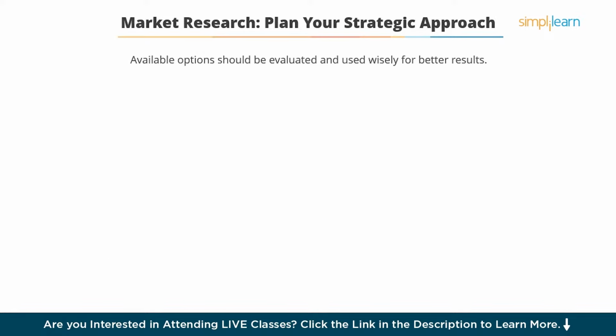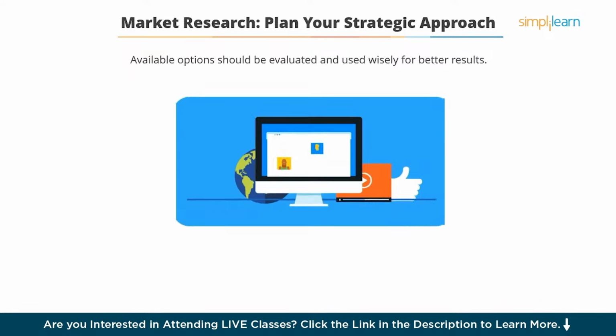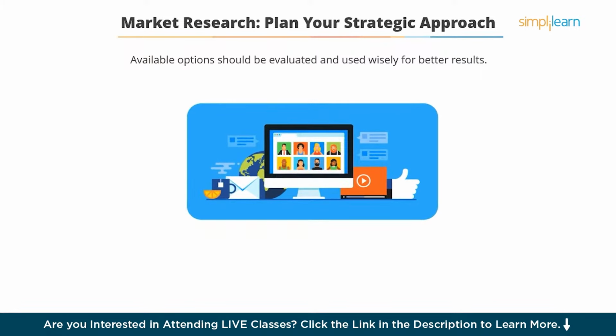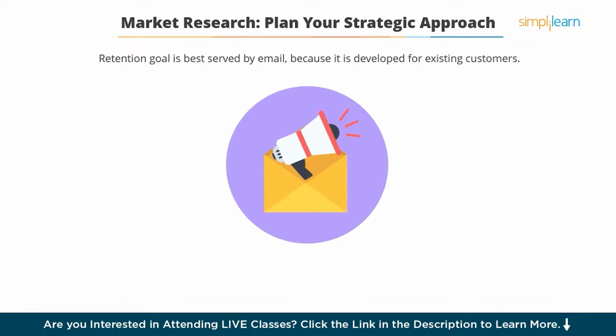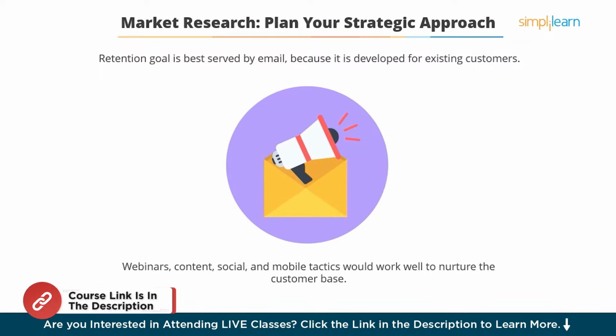This is certainly not all of the options available, but I can evaluate what I have available in resources, what skills are available to me, and what makes the most sense to communicate my message to my target audience according to my goal. For example, my retention goal would be best served by focusing on email because it is developed for existing customers. I can also use webinars, content marketing, social media, and mobile tactics. They would work well to increase my communication, education, and nurture of my customer base.